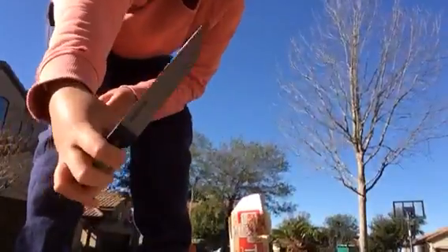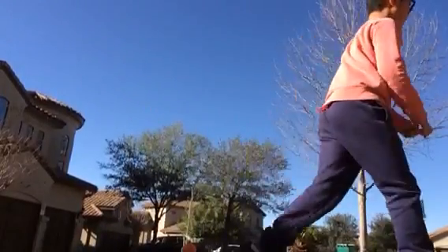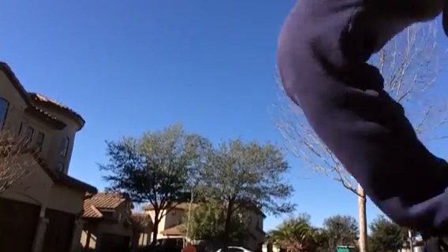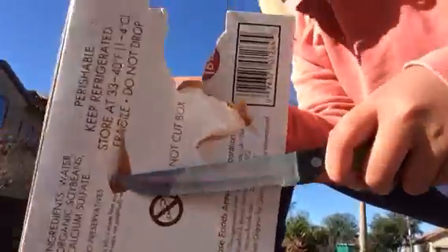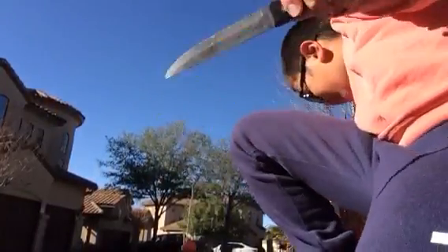Next up we are going to be using this knife. Just a regular knife. That stabbed hard. As you can see right here, we got a really big entry wound right here. You can see that stab — it went like all the way up here. The rock is falling out. I am going to turn it to a fresh side. I don't think you can see that. Yes, fresh side.